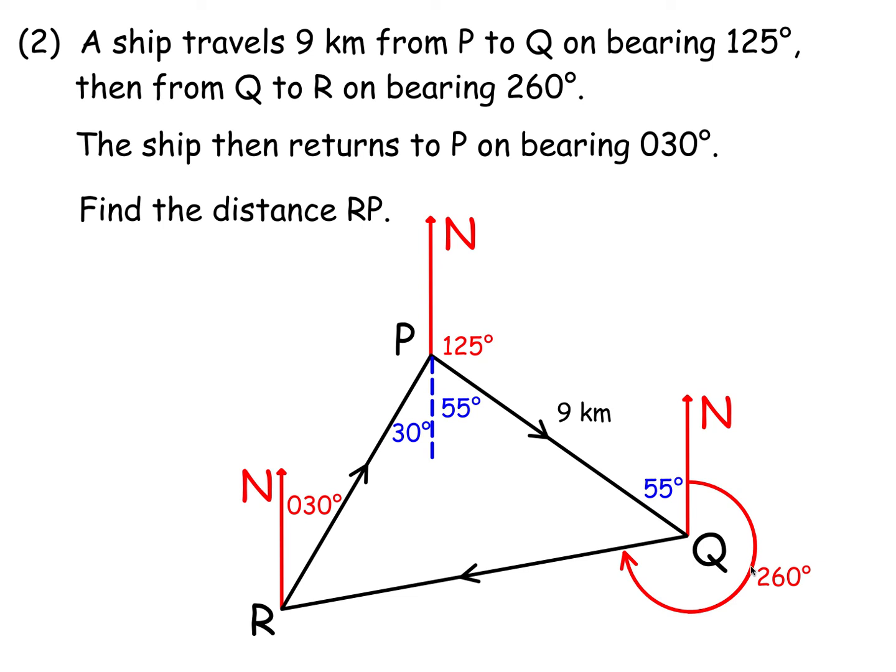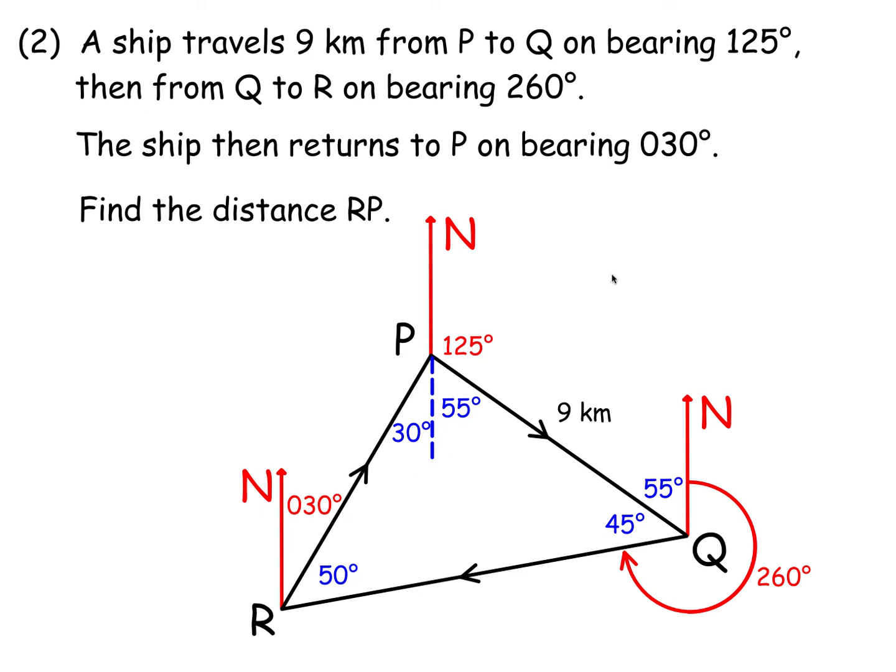But there's a 360 degree turn here around a point. So the missing angle here must be 45. That makes up 360 around a point. Now you know that the corner here is 85 degrees in the triangle. That's 45 degrees. You can make the triangle up to 180. And all of a sudden we've got all the angles in a triangle.